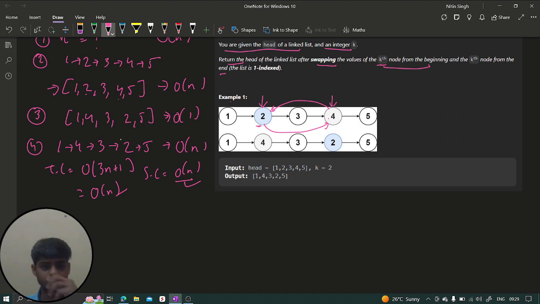Now, can we do better? Can we solve in a better than big O of n time complexity? For now, I'm not able to come up with an approach which can solve in better time than big O of n. The optimized approach is also going to take big O of n time complexity, but it will remove this parallel big O of n. Means it is not going to take big O of 3n plus 1. It will only take big O of n, right? And space complexity definitely we can reduce. We can say big O of 1 in optimized, right?